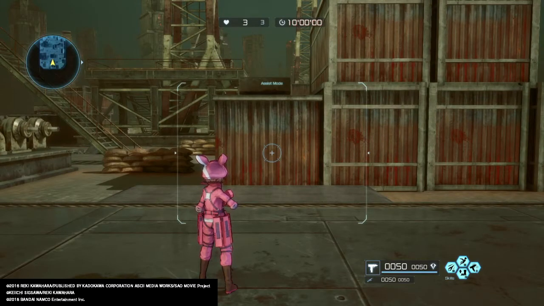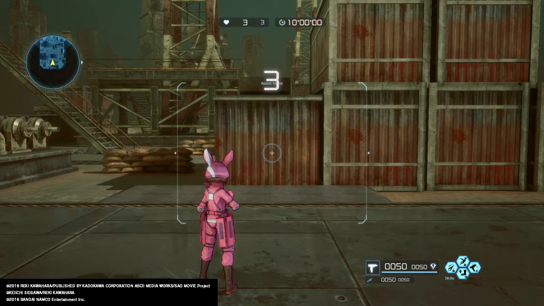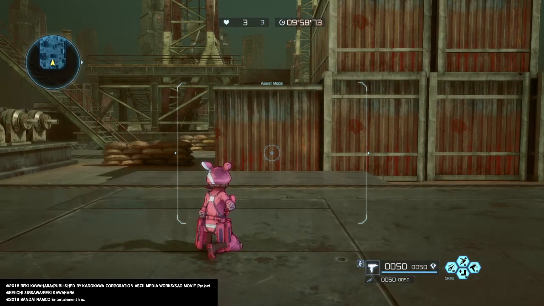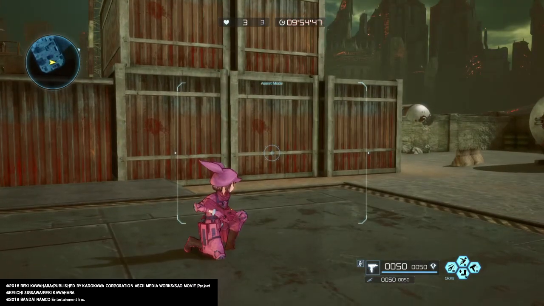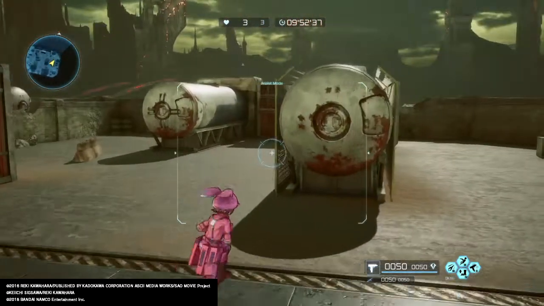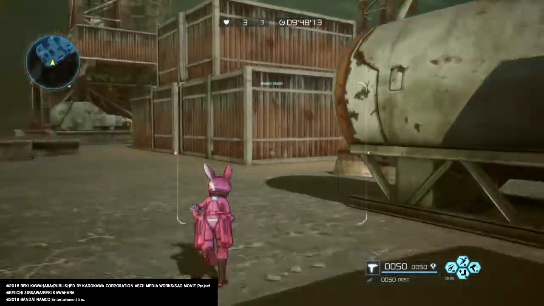Really cool. So first off, she is all pink, so she's very noticeable. Got the little bunny ears sticking out too. If I crouch, would the bunny ears go down? Let's crouch here. Well, that sucks. They actually leap up first. Okay, she's pretty fast. I already feel the speed in her compared to M. I am just amazing right now.